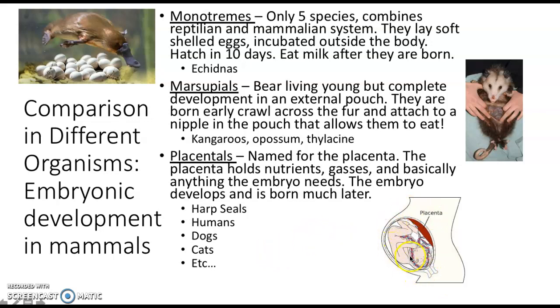And how that works is inside of the female's body, there is an organ called the uterus. It's a muscular organ, and the placenta is a temporary organ that forms when the mother is pregnant, and it attaches the baby to the mother. And all of the embryo and fetus and baby, which are the 3 stages, it receives all of its nutrition from her via this cord, the umbilical cord. If you have a belly button, which you probably do, that's where you were attached to your mother's uterus when she was growing you in her uterus.